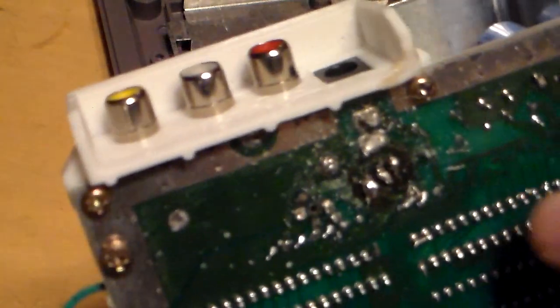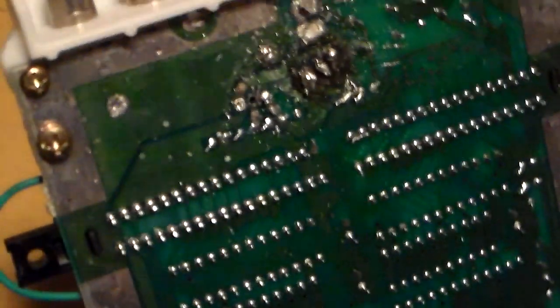I don't know if you can see that, but the 3 traces here for the voltage regulator that goes to the board somewhere. Yeah, those 3 traces, they've been an issue for some time, and I've been trying to solder it properly, but the thing does not want to solder properly. I tried doing this several times, and for whatever reason, these 3 joints have been an issue, because I had to replace the voltage regulator one time, and for whatever reason my soldering gun pretty much almost peeled, well, actually did peel up the traces right here. So if any of you know how to fix that, let me know in the comments.